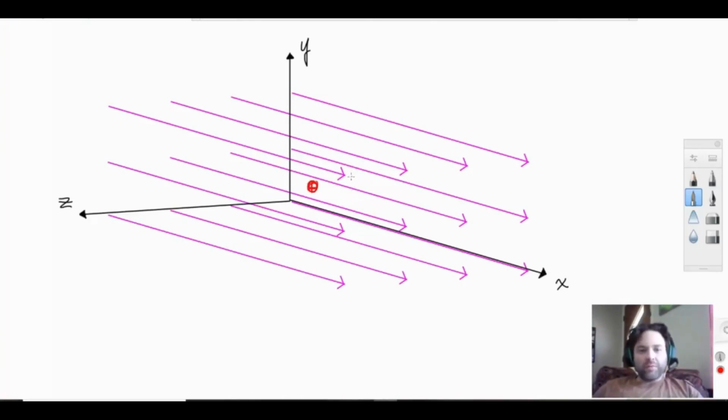Experimentally, we're going to say, try one thing, see what happens. Try a different thing, see what happens, and gradually build the Lorentz force law based on this. So the first thing that we're going to try is taking our positive charge and just placing it in there, and we notice that it doesn't actually do anything. If we just place it in a magnetic field, nothing is going to happen at all.